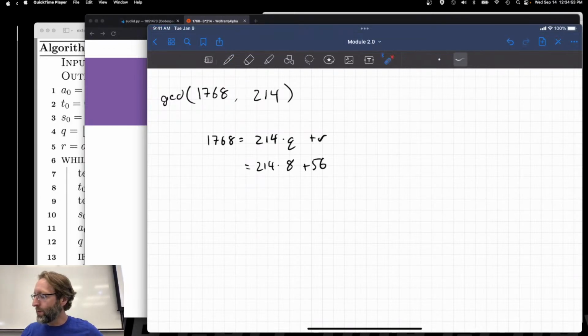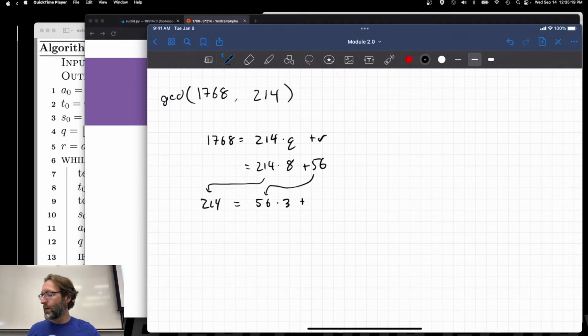What did we end up doing with this 8 right here? The quotient. That's why I used Q. We ended up throwing it away. Well, when we continued on this, what did we do? We took 214 and we repeated the process. 56 comes down here. 56 goes into 214 how many times? Is it 3?